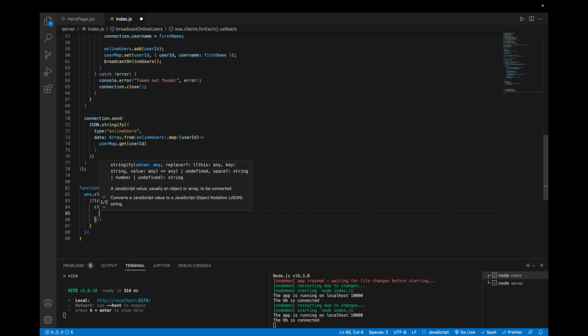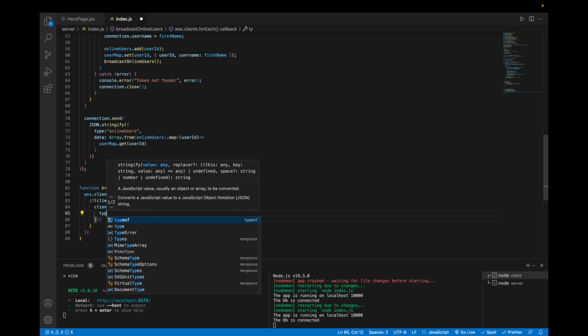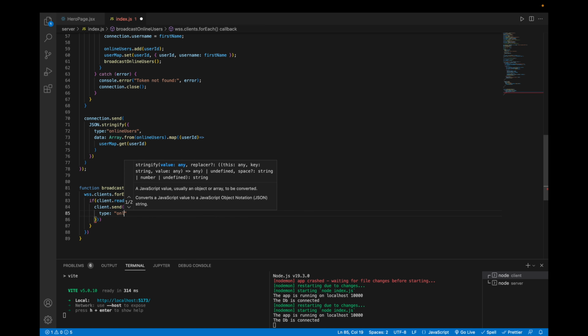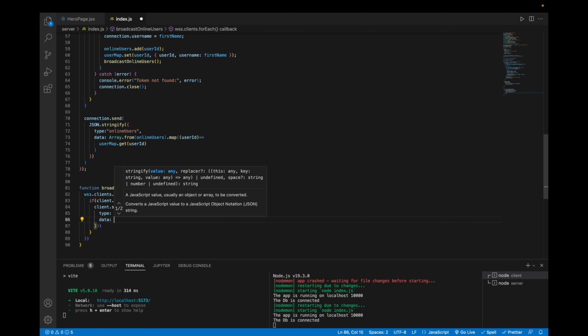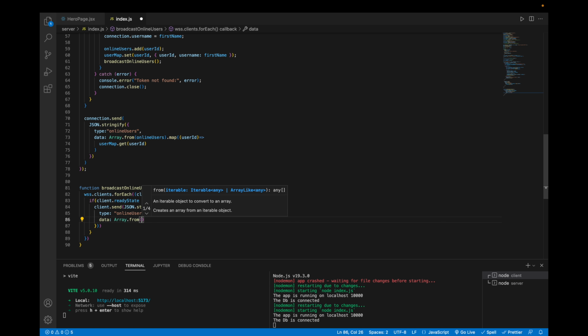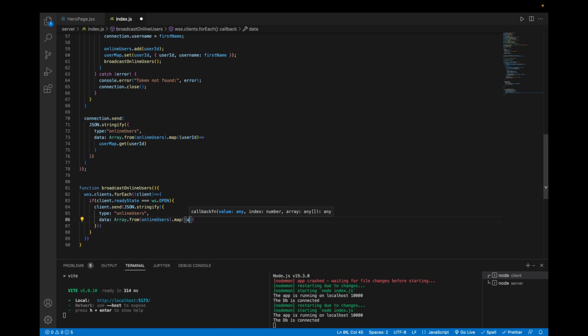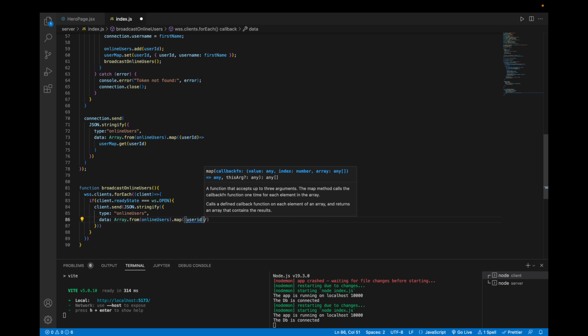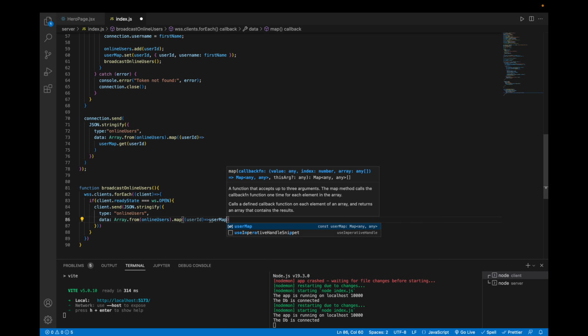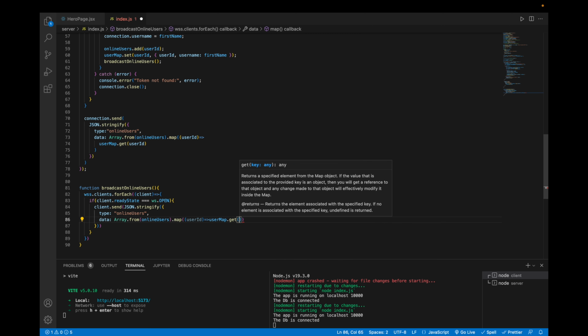We're going to be sending the type as online users, and the data is going to be array from online users. We're going to map through it, user ID.